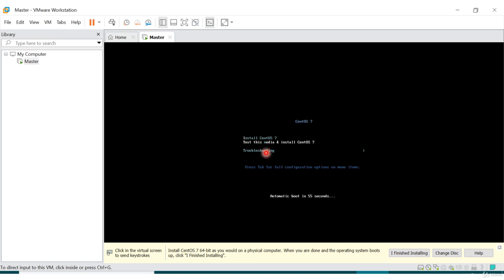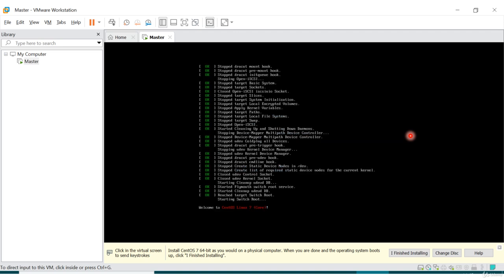While doing that, with one up arrow press, you will see that Install CentOS 7 is highlighted in white, and the second one will be in a different color, which is what we had at the moment. Once this is done, then you have to press enter. Once you press enter, it will become something like that, and continue, welcome, something like that.